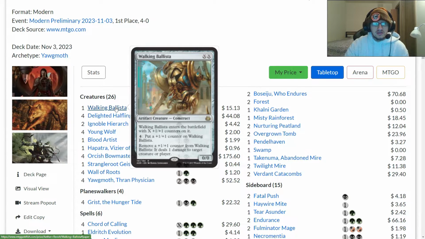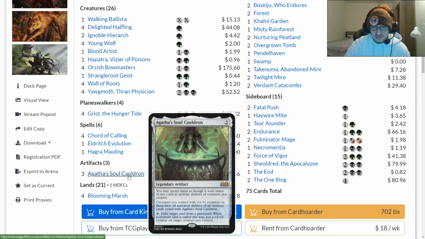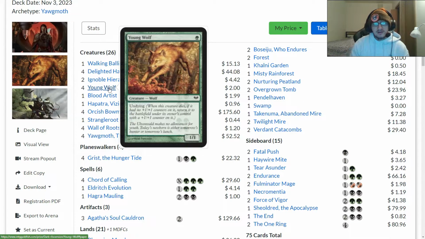Essentially, you can cast a Walking Ballista for 0, put it in your graveyard. You can exile it with Agatha's Soul Cauldron, put a +1 counter on, say, a Yawgmoth, and if you have a Yawgmoth, you can just sacrifice the Yawgmoth to put a counter on it. Draw a card. Shoot, not having to target anything. Remove the counter to shoot your opponent, and then sacrifice it again, and then bring it back, and then it has a counter, shoot your opponent, so on.